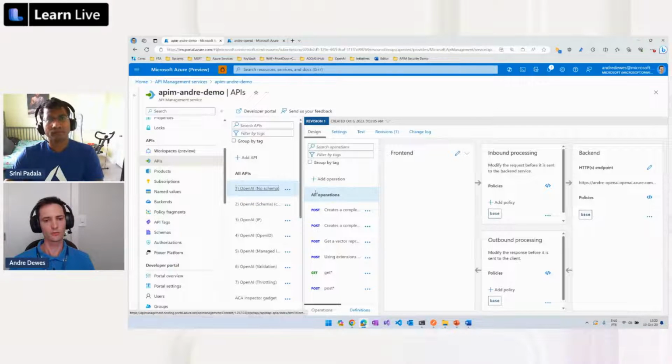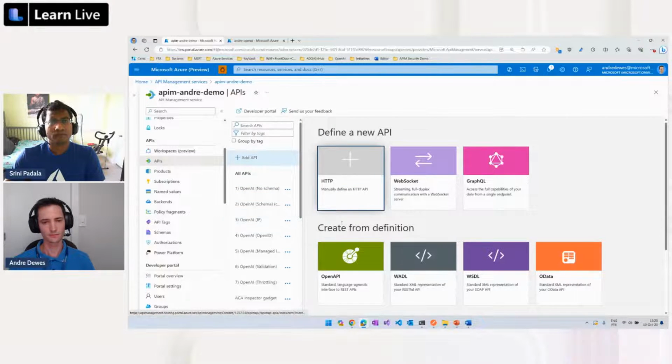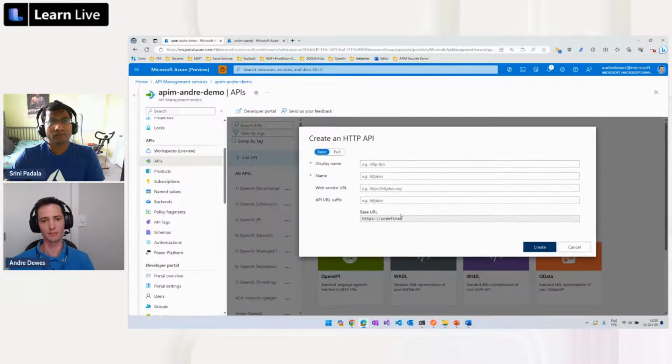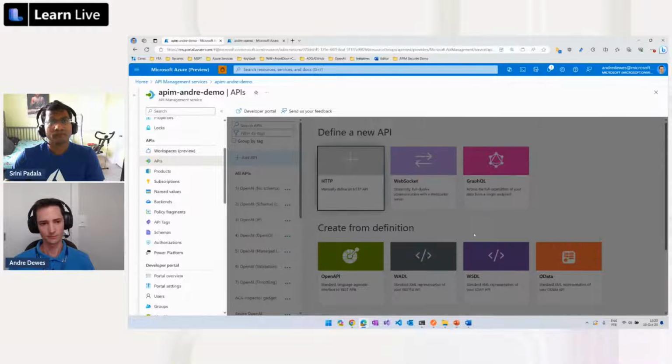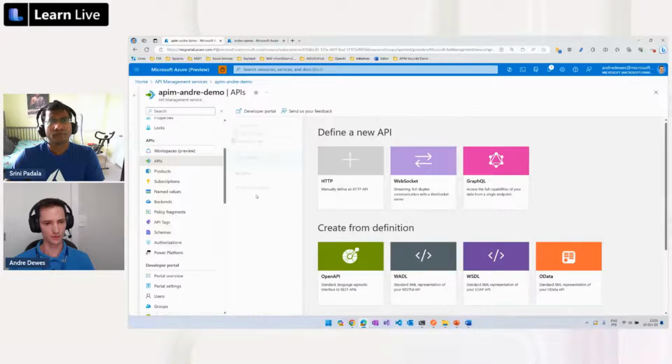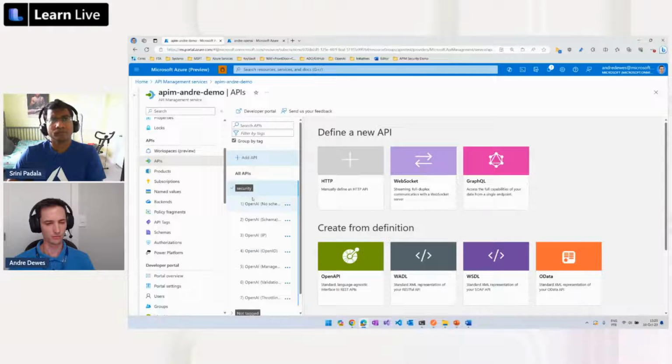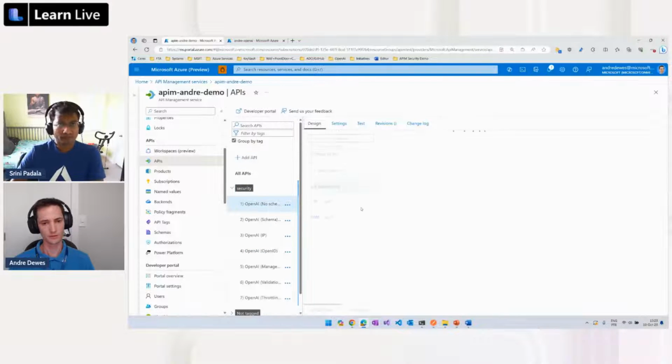So what can I do to start from zero, right? As you know, you can add an API here in API management, and you can just point to some HTTP endpoint. That's it, right? I'm not going to do it now because I have done it before for the demo, since it might take some time, but that's what you get in the end.